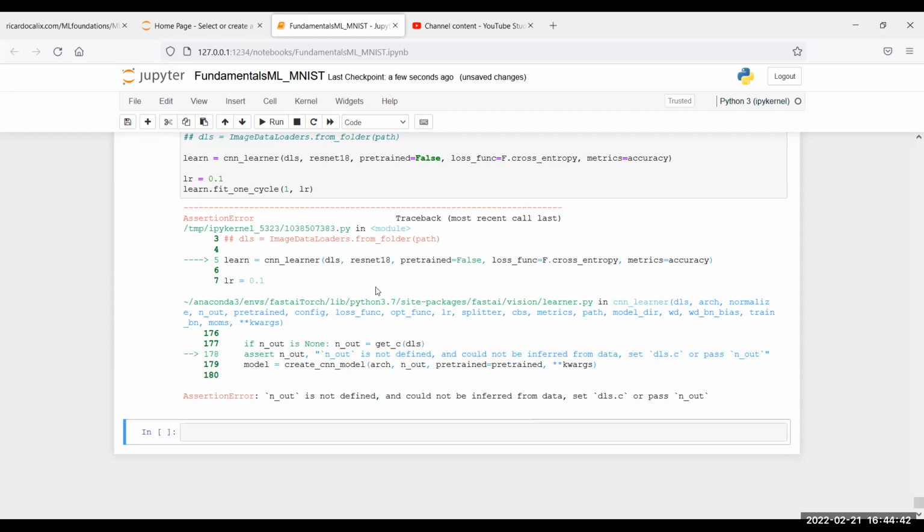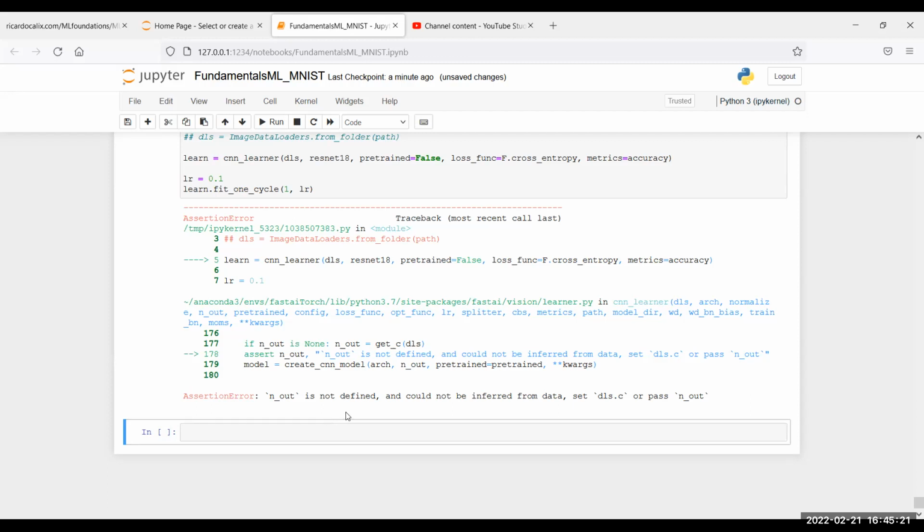Yeah, I kind of expected this. N out is not defined and could not be inferred.